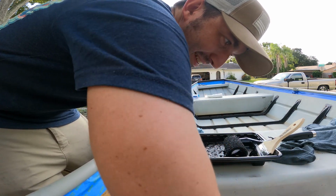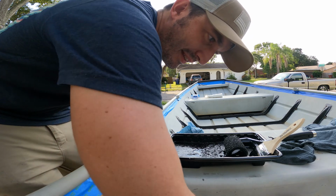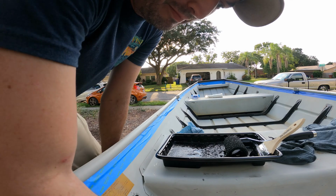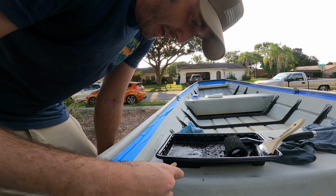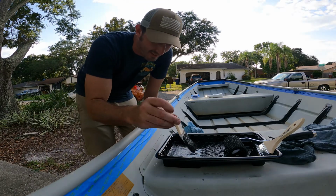The inside's not looking as good, but it doesn't matter because it's going to be covered in subfloor, and really this is just for sealing and protection. But those outside rails where I'm rolling it on, those look fantastic.